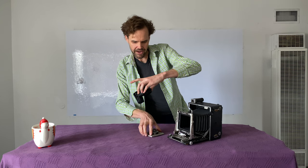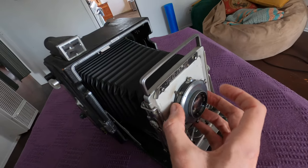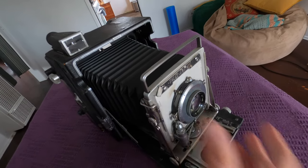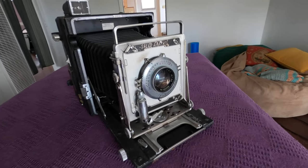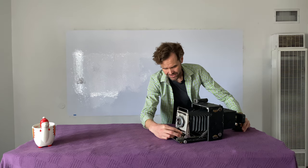I'm gonna put the lens back on the camera. And we're gonna see if we can create an image on the viewfinder part of it. So let's go back around. Let's open this. Yeah! And so now we have an image on the back. I'm going to adjust the focus knob right here. I'm actually going to do it the faster way. Just move the lens back and forth relative to the film plane, and we will create a focused image.